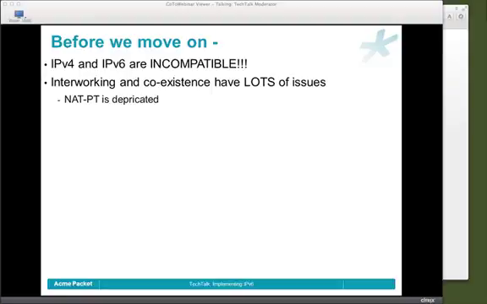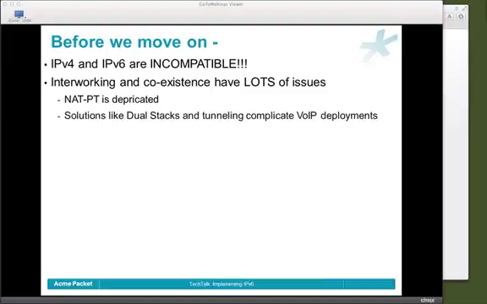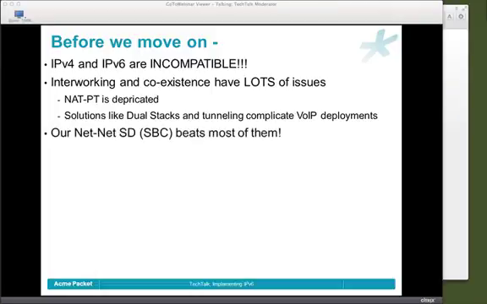There were some approaches like network address translation, protocol translation, and it has been deprecated because of some security issues. We have solutions like dual stack, we have tunneling, but these actually tend to complicate voice over IP deployments. And it turns out that our NetNet SD beats most of these issues.